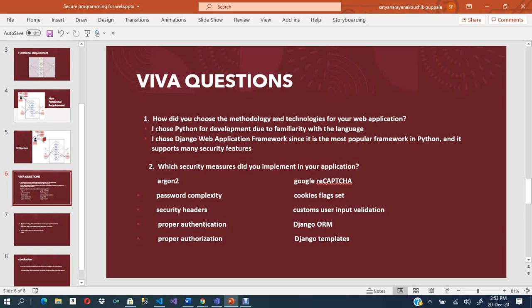In the second question, security measures implemented in our application: we use security features like Argon2 password hashing, password complexity, security headers, proper authentication, proper authorization, Google reCAPTCHA, cookie flags set, custom user input validation, Django ORM, and Django templates.